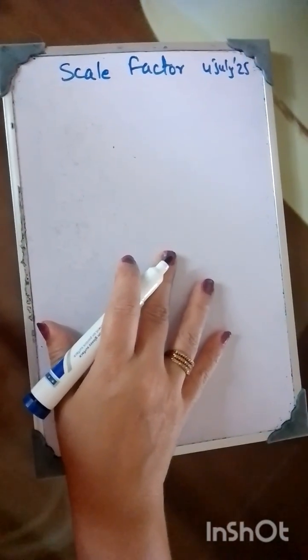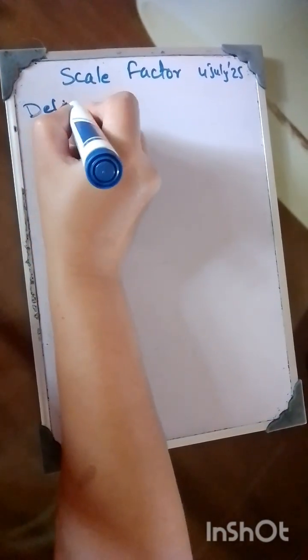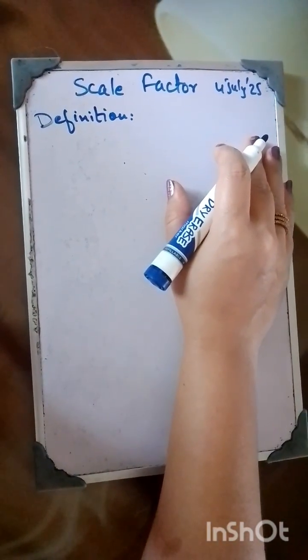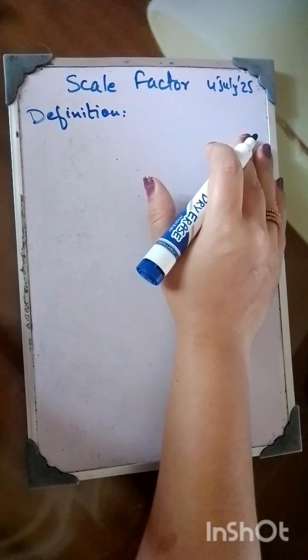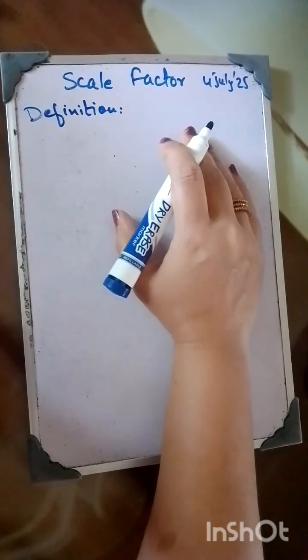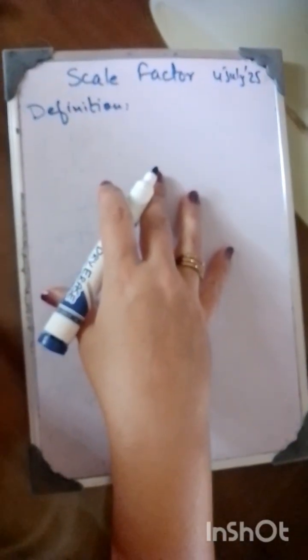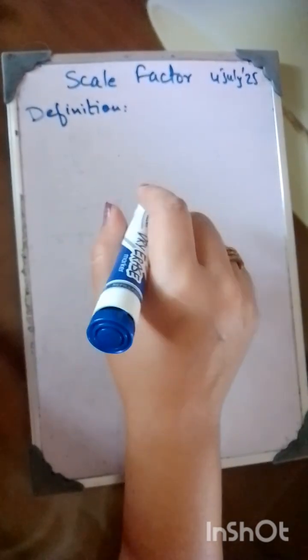Once upon a time, in a classroom full of shapes, the teacher introduced a magical tool called the scale factor. It's not a ruler, she said, but it can make things bigger or smaller, just like magic. All the shapes gasped. How does it work? asked the curious little triangle. Well, the teacher smiled, the scale factor is just a number. If it's more than 1, the shape gets bigger. If it's less than 1, the shape gets smaller. But no matter the size, the shape always stays the same.